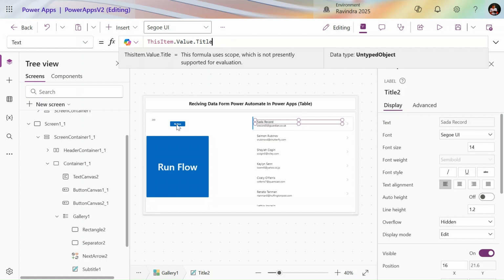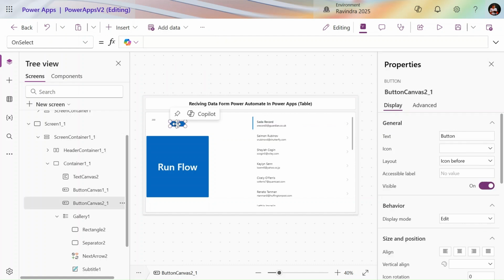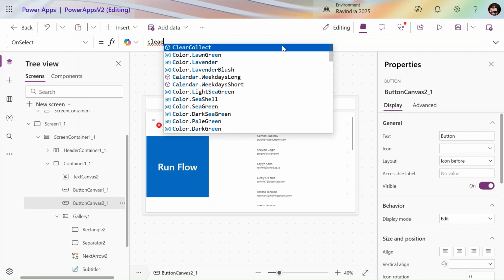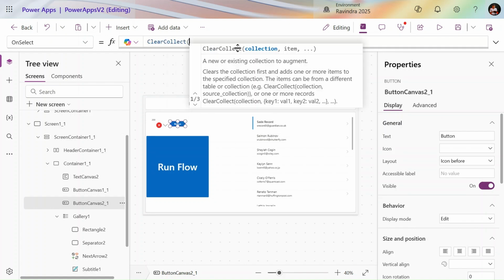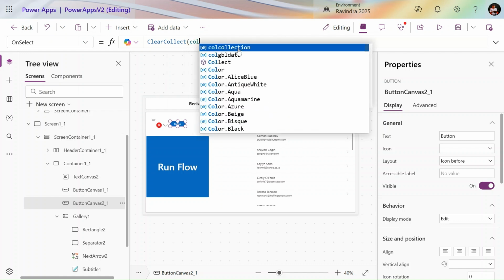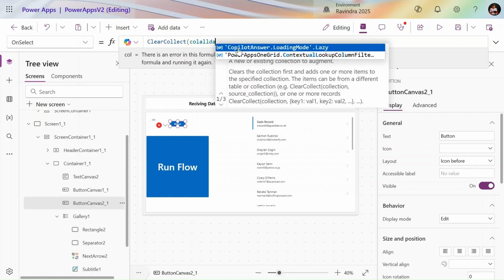Now we have to showcase the values in a collection. We have to create a collection here, so let's try this. Let's use Clear Collect. In the ClearCollect, we will use one collection name called all data.